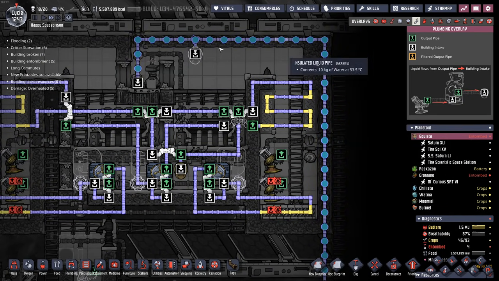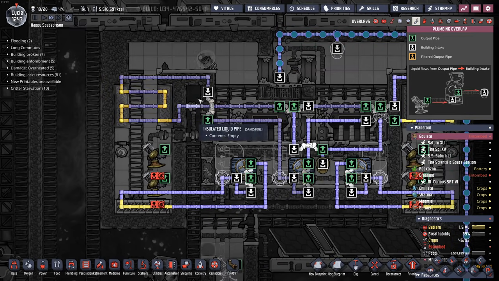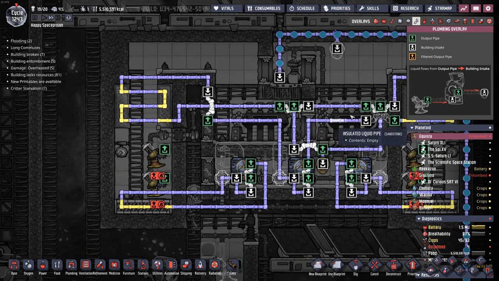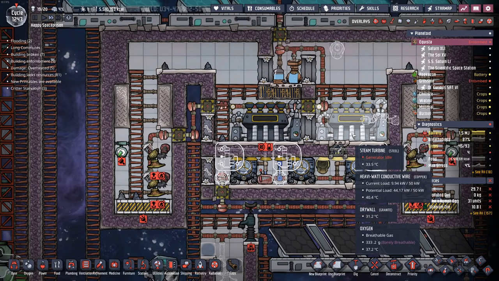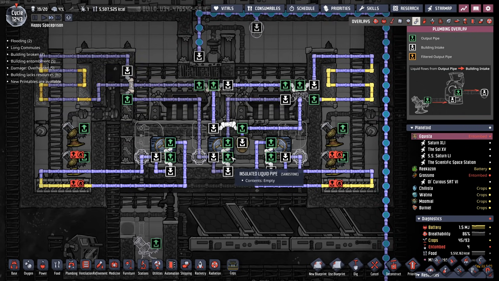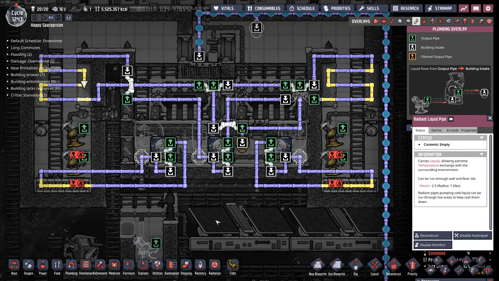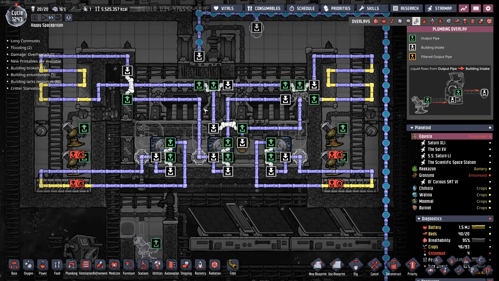All right, so now we can see that water is coming in, so that's good. This here is going to cool down the hydrogen, and it's also going to cool down the oxygen, but on its way back, I suppose, gosh, am I going to try to make it do the steam turbines as well? Maybe. That seems like a lot of work for one aqua tuner. It might not be necessary, though.